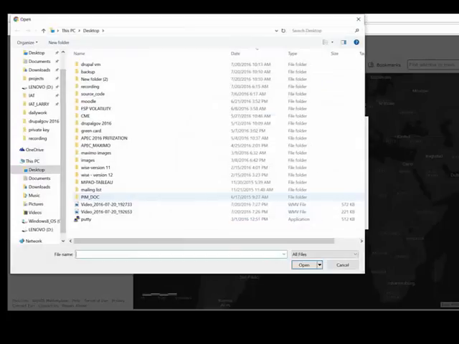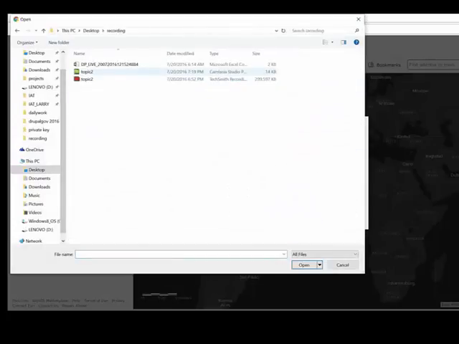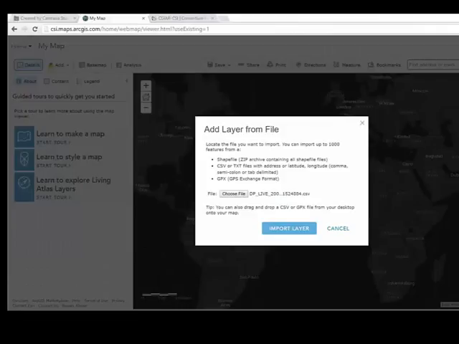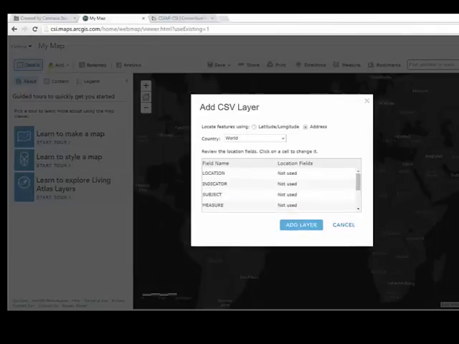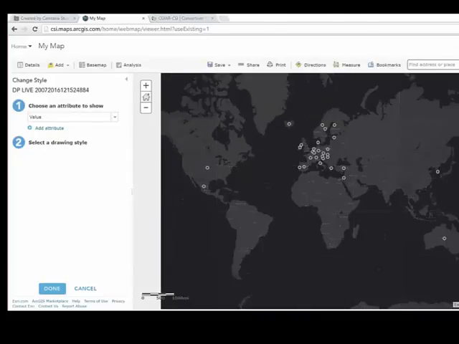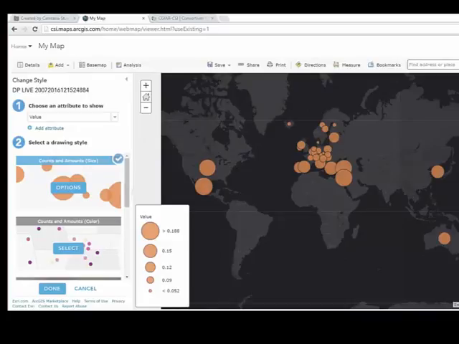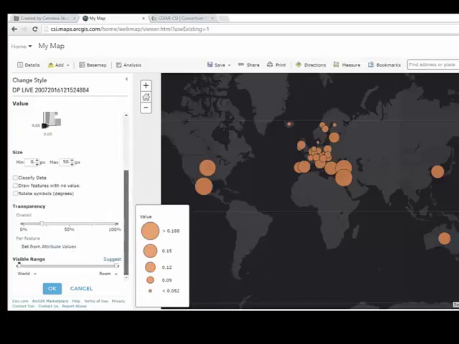I already downloaded the OECD poverty rate. This is based on the country name, so I can use location as a country name and then add a layer. See, there are spots there, and based on the data, ArcGIS Online provides several different options. I can choose this one based on size.